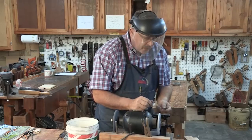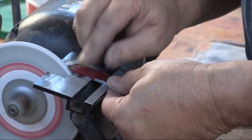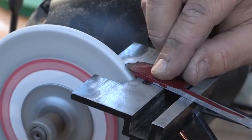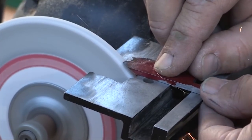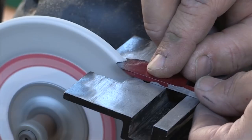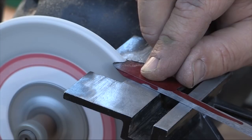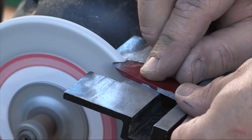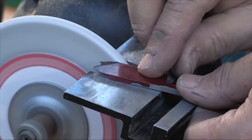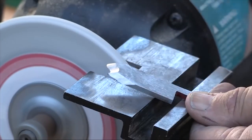Pay attention to how I grind around the profiles. Start in a six o'clock position on the high point of the lobe and rotate the tang out to go down that side. On the opposite side of the lobe, tilt the tang the other way at about a five o'clock position, drop down into the valley, return to the six o'clock position, then sweep the tang over to the left around seven o'clock — try not to wipe out that little point right there. Then the side grind is the trickiest one to do.